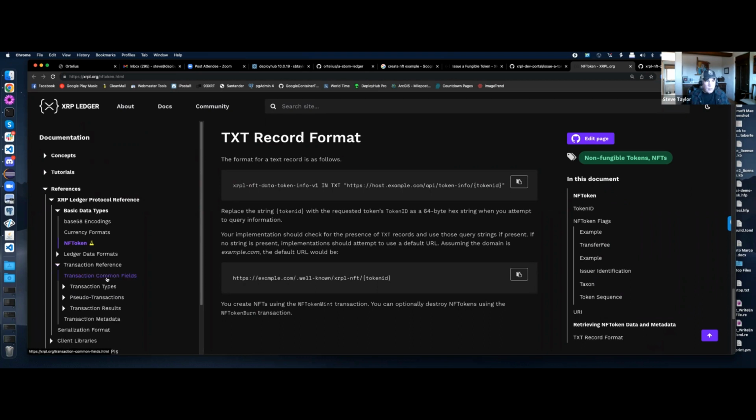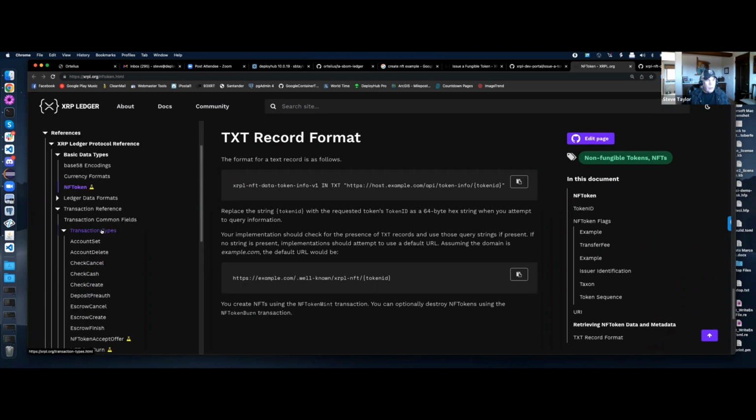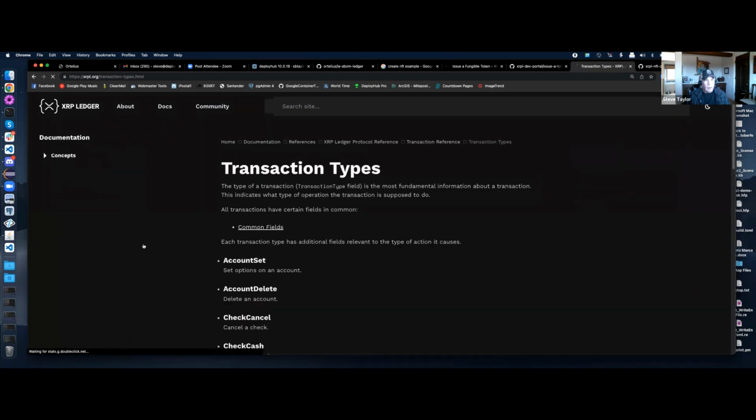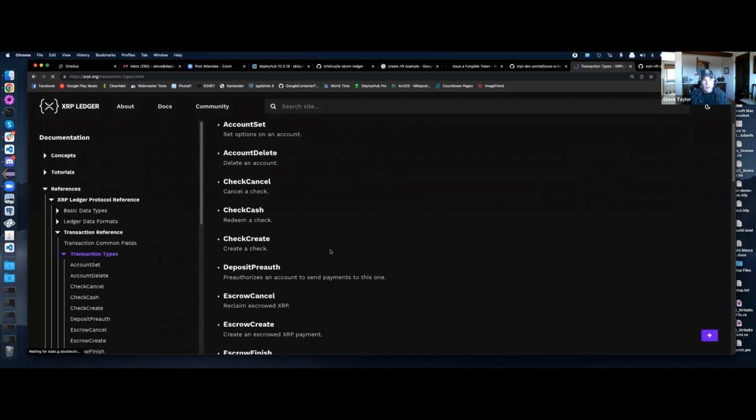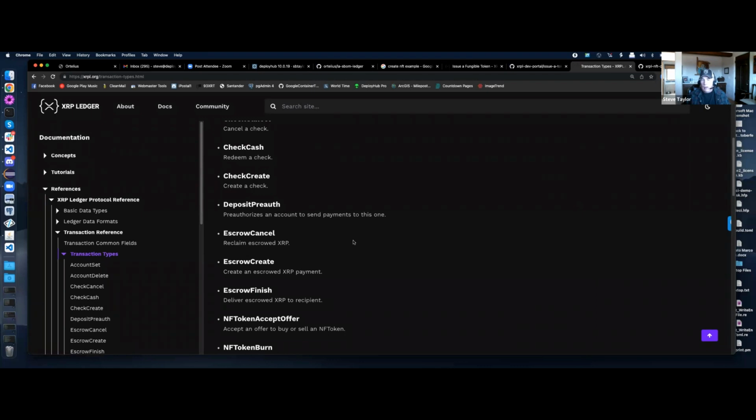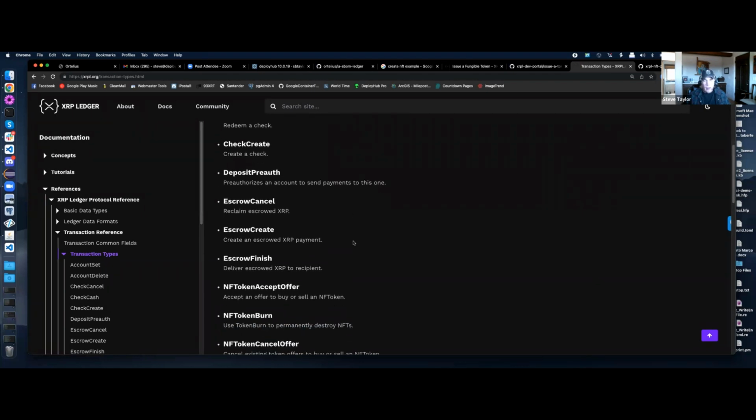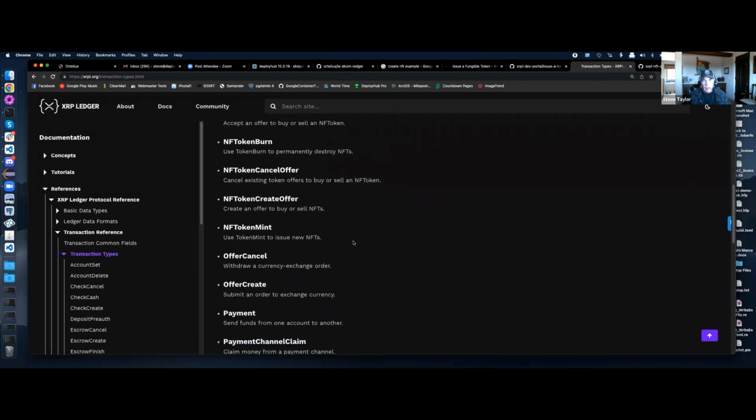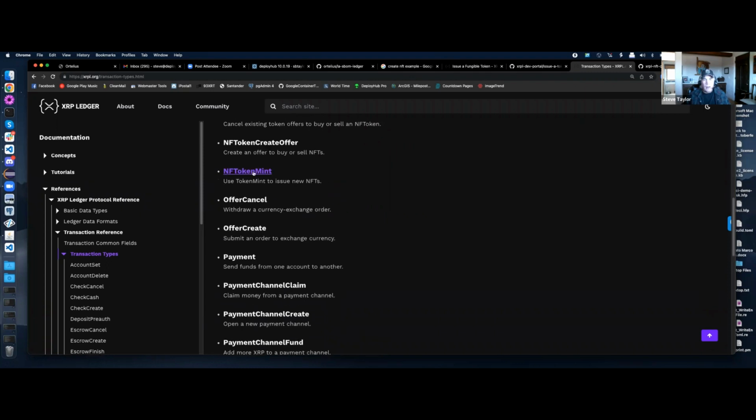Let's see. Now this is where the transaction types are going to be interesting. We'll have to play around and see what that other person did as part of that. So I think we're going to have to definitely use this token mint.